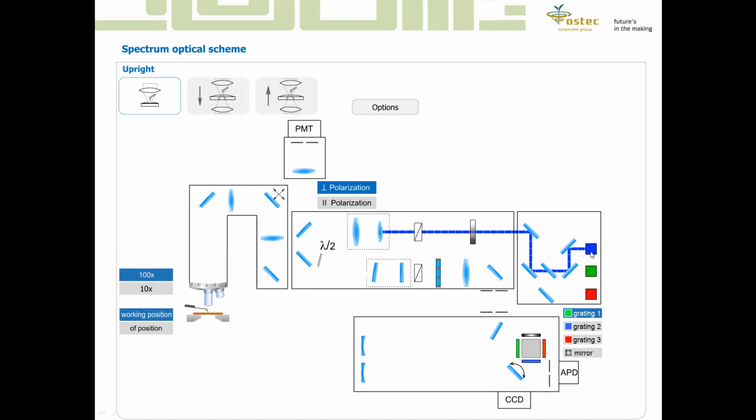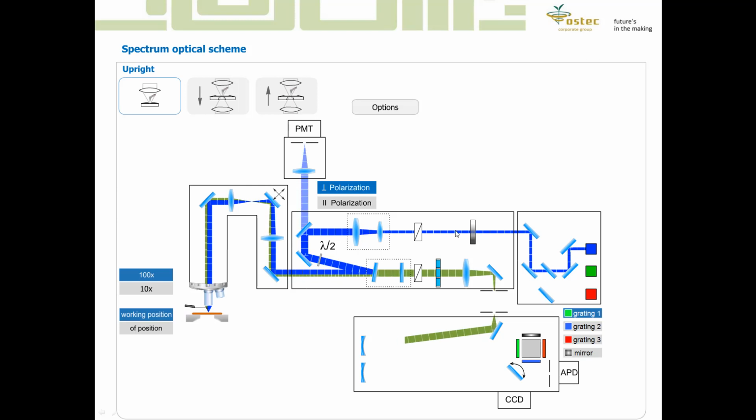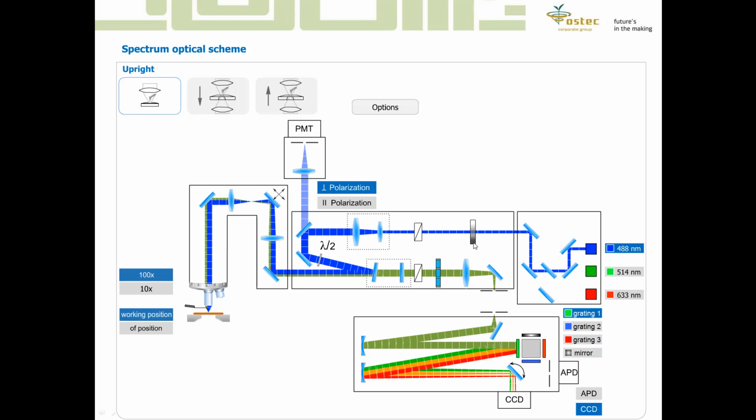You can see there is an excitation laser which goes through a beam combiner which combines light from different excitation lasers, and then the light goes inside the main unit. What are the main parts in this unit? First of all, a neutral density filter to change the intensity of the light which goes onto the sample. Then there is an analyzer or cleaning polarizer, usually a Glan-Taylor prism.